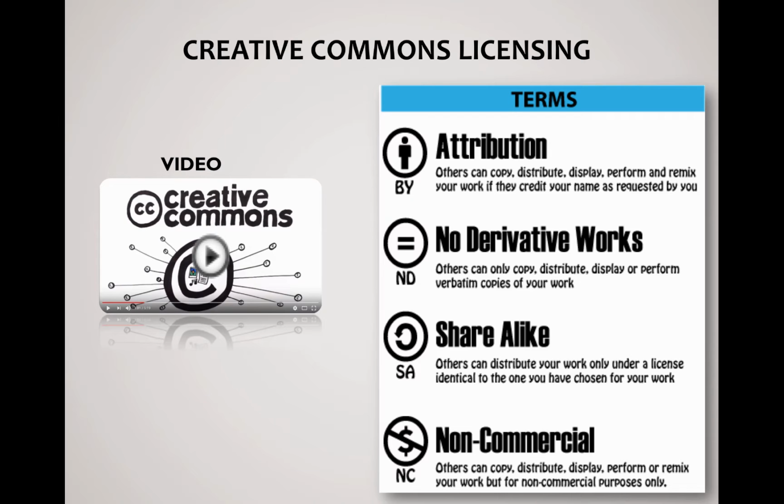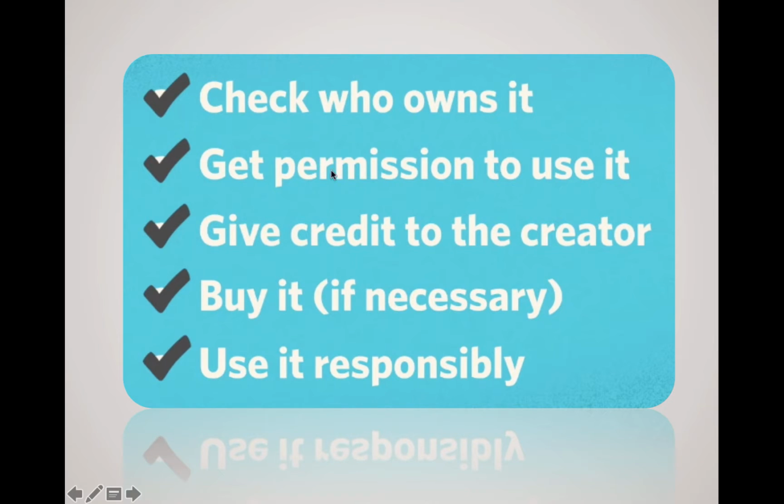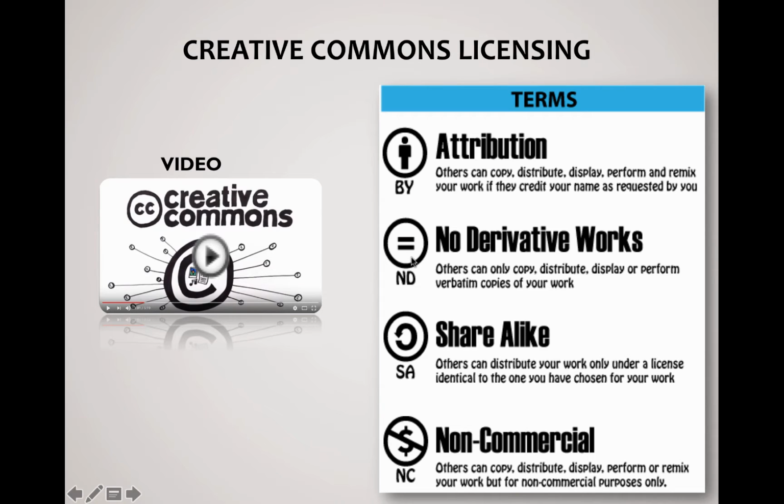And on a similar note, in terms of how to get permission to use it or check who owns it, there's this thing called Creative Commons. And I'm not going to get too deep into it, but the idea is you can add these little stamps or licenses to the work that you create to let other people know, usually teachers, that it's okay to use your work.